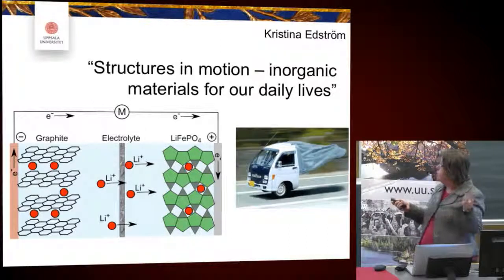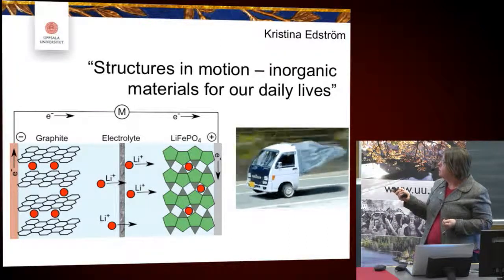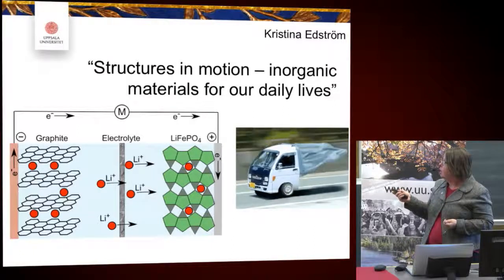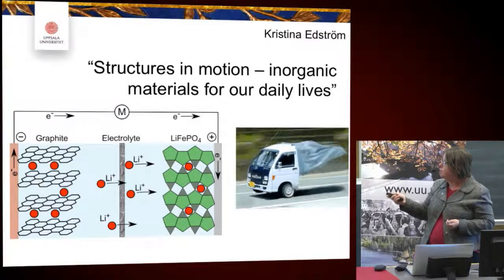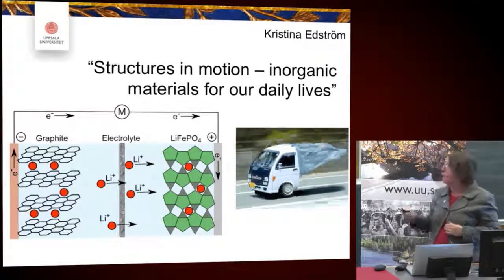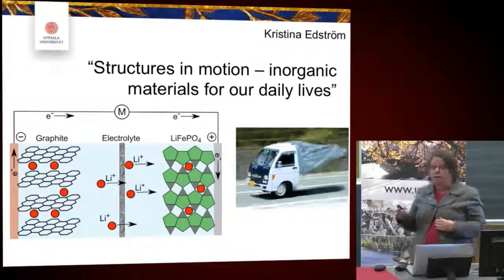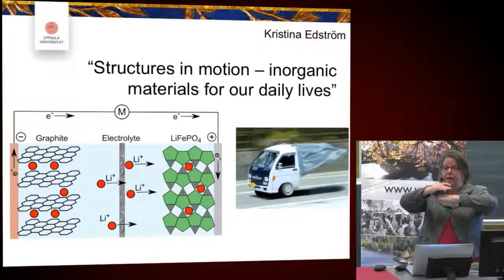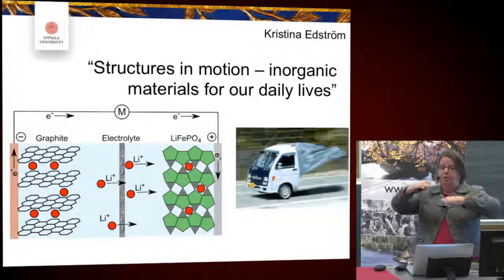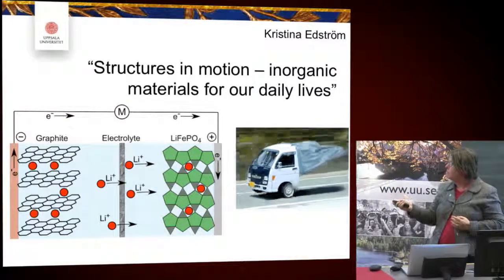And what's happening when you are using your battery is that you have lithium ions in the positive electrodes, and you have to charge your battery to put them into between the sheets of a graphite. And this is not just putting the ions into between the layers, but because the layers will respond to this motion. And then you can use your battery.